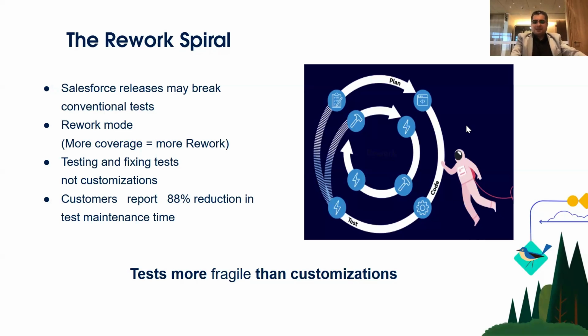Next, and lastly, the customer success. On the positive side, I want to end this slide on a positive note: customers who adopt advanced testing strategies or tools report significant improvements. In fact, many have achieved up to an 88% reduction in test maintenance time, allowing teams to focus on value-added tasks. Now, this emphasizes the importance of leveraging automation, best practices and robust testing frameworks.